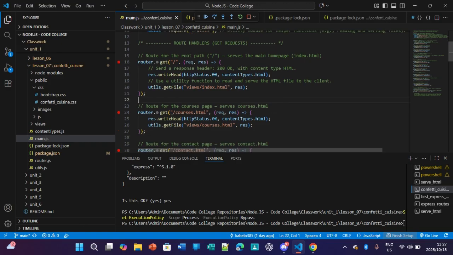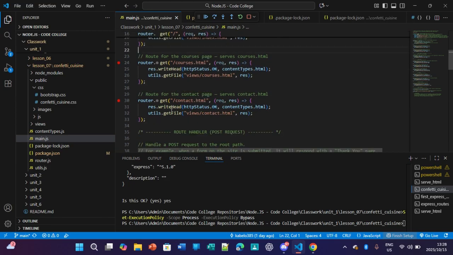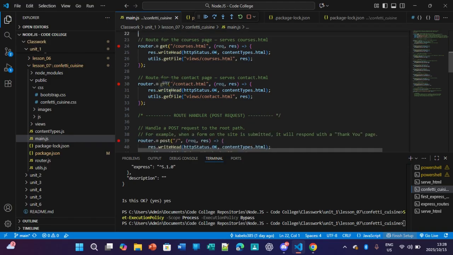And then route for the courses page that serves courses.html, router.get, res.writeHead httpStatus contentTypes.html, utils.getFile views/courses.html, res.